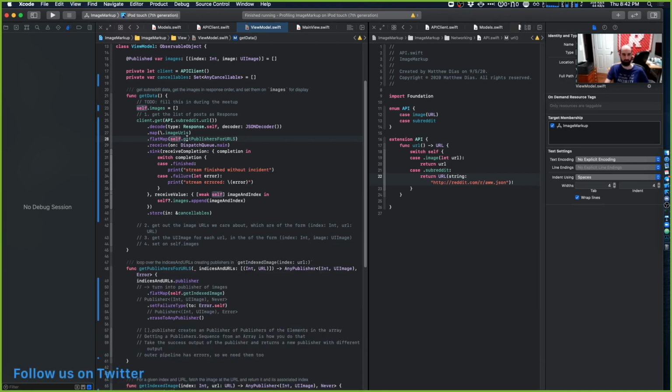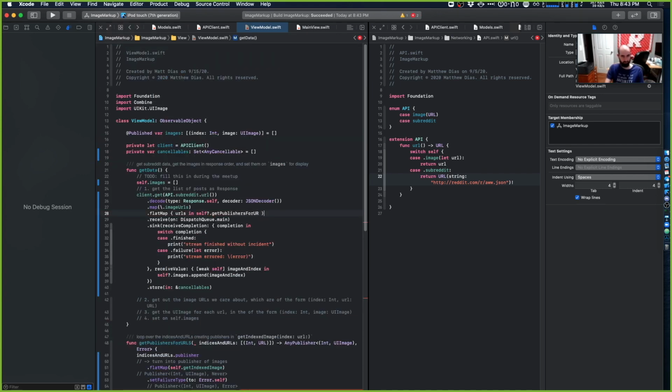And this is something on the forums they've been talking about. This is an implicit self-capture. I might not even need a self here. Yeah, that's an implicit self-capture that's very non-obvious because they don't make you say self. So they're talking about, hey, maybe show a warning or something when you do this, because the real version of this is you'd have to do this and say self dot do this, whatever. It's not going to autocomplete because I don't have a curly.